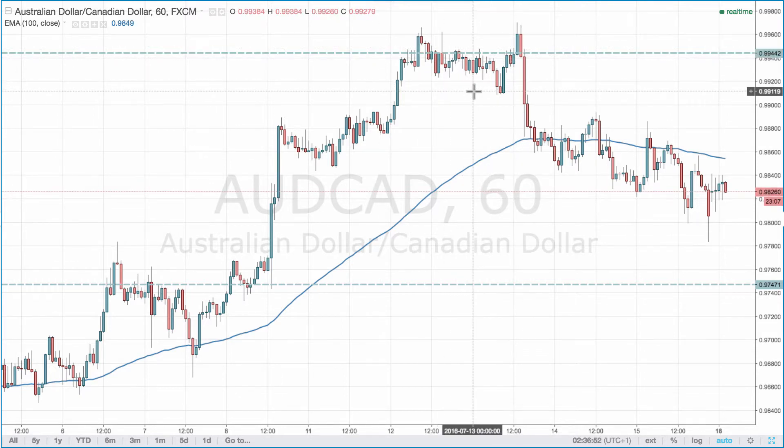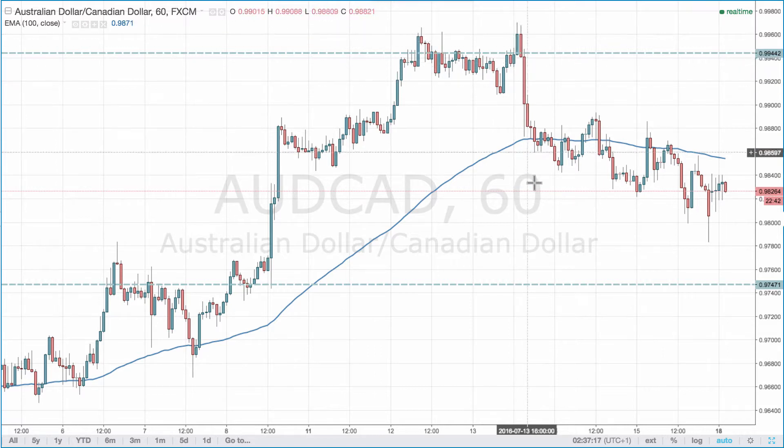This trade hasn't got to its profit target yet — we're looking for the market to get down to the 97.47 level. What we did is we traded a rejection of this level. For those of you who have looked at our liquidity fader strategy, this is exactly that type of trade. The market gets out above the level, it doesn't hold above it, then closes back down below. We got in on a break of this low here, stop above the highs, and ultimately we're waiting for the market to come down towards these lows for about a two-and-a-half to one risk reward. Quite a nice trade — hopefully it will go and fulfill its destiny, get down to this level, and pay us.